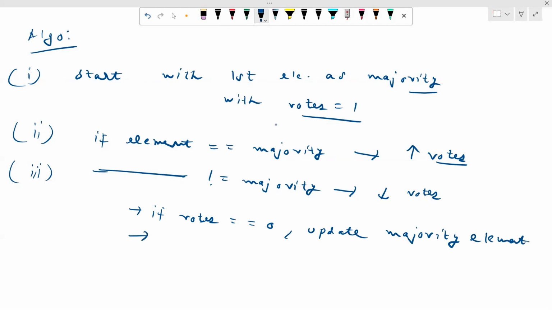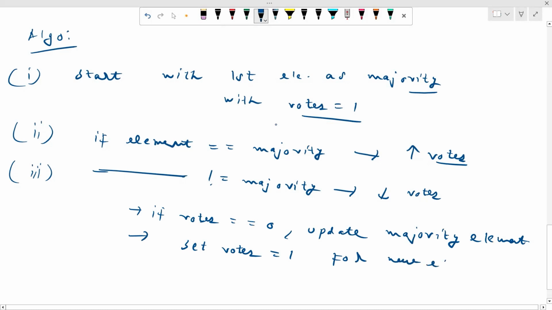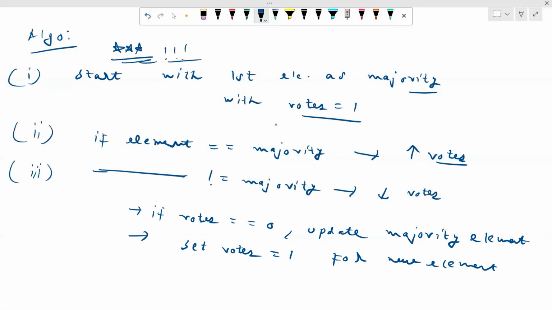And one more thing, we need to set votes equal to 1 for the new element. With these three conditions, Moore's voting algorithm will work, right? These are the conditions we need to keep in mind while making use of Moore's voting algorithm.